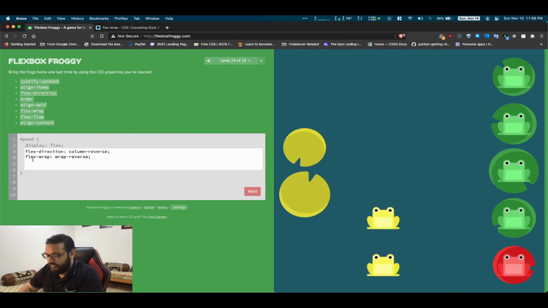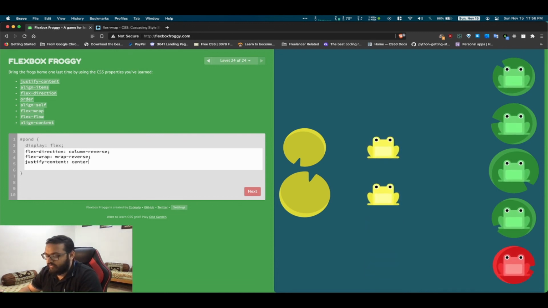So we'll use justify content to bring it. This content to be justified on the center, so it will come on the center. Justify content. Center. Yes. One more step to go.